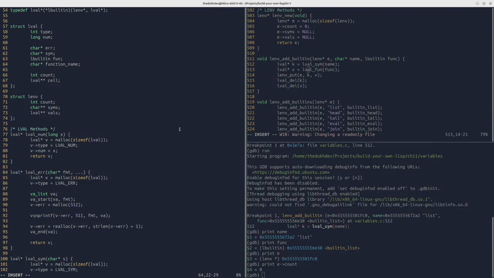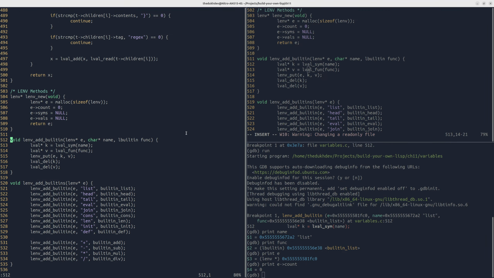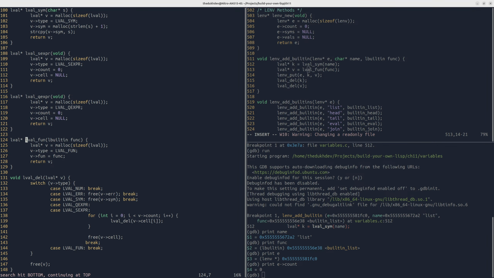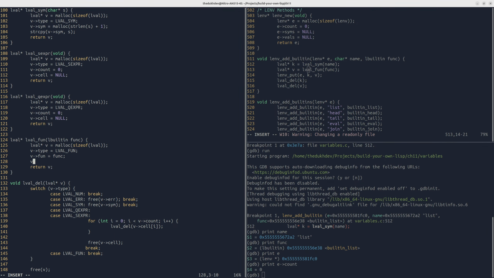Oh wait, I can't do this. So I should go to this line, closing this, saving this, going to 512, it's here. And I'm gonna provide the name as well. Func name. Then I'm searching for this. I'm gonna say here v is gonna be fun name. This is gonna be a character pointer. It's gonna be called name. Let me save this.